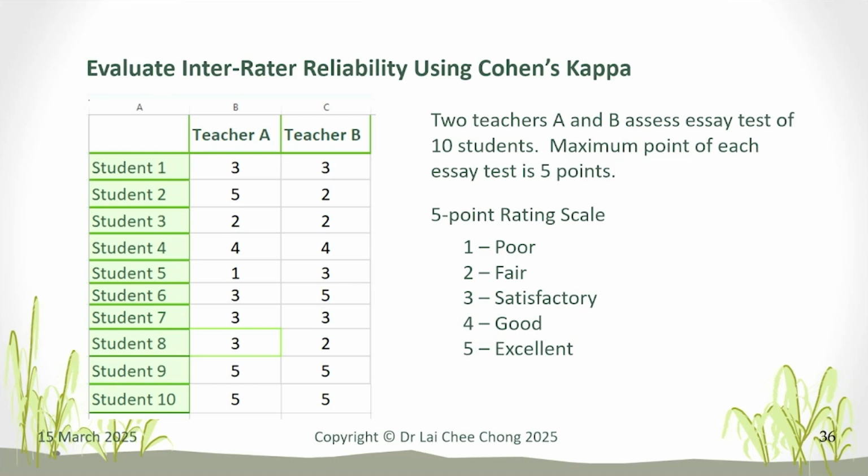I will consider, let's say, if teacher A marks this one as 3, for example, this is the so-called base of the rating scale. One teacher may mark around here, another may mark around there. Am I right? So it will become 3 and 2, for example. So that's how you would do it. All right? Okay. So therefore, you have a scale from poor, fair, satisfactory, good, and excellent. A 5-point rating. Up to you, you can use 4 or 3. It doesn't really matter. Now, of course, in this case, I wouldn't put a maximum point. It's only 5 points, which is easy for the calculation.